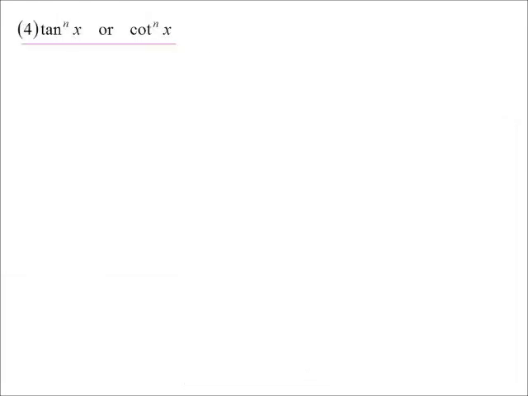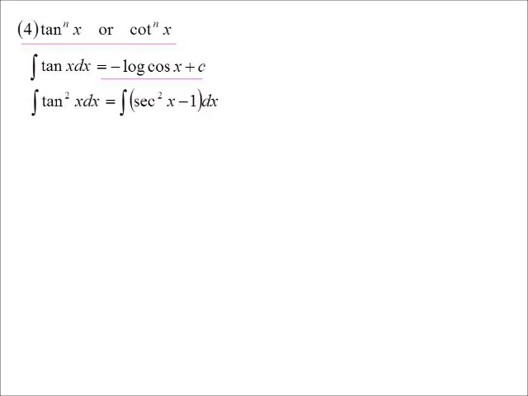All right, so sine and cos. What about tan and cotan? Again, the technique's the same, because they are complementary, so one's just the other shifted a bit. So let's look at tan. Well, tan to the power of 1. Remember, we know that now to be minus the log of cos. Tan squared. Well, tan squared I can rewrite as sec squared minus 1, and sec squared integrates to be tan, and then the 1 integrates to be x. Okay. Tan cubed.